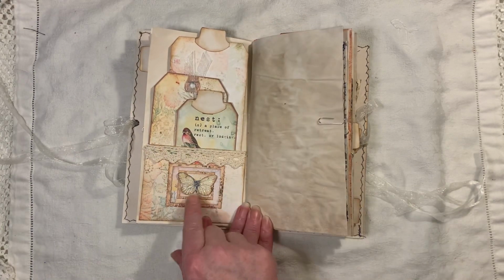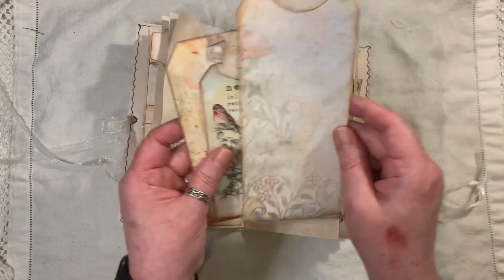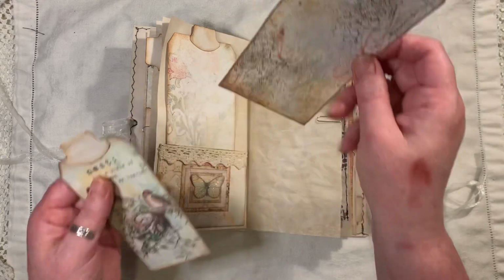That's the Glamour Dust on that. There is going to be sparkle in this. It's going to fall around all over the place. Another tag that I made from one of the pages. This is one of the tags from the kit.